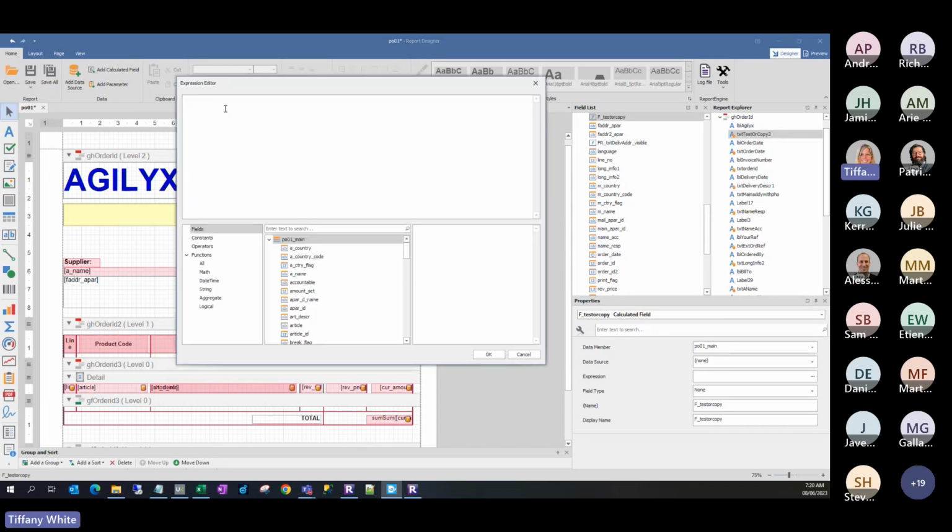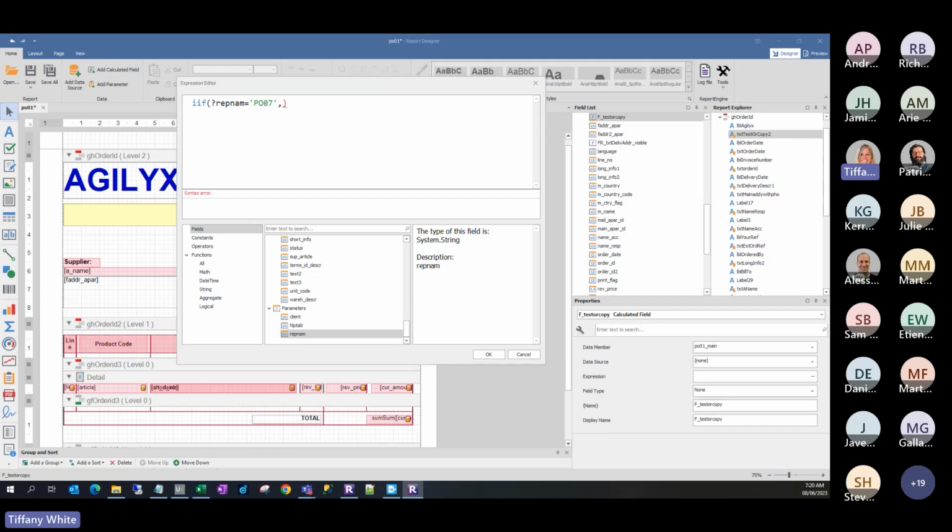And I'm going to say if, I'm going to scroll on down to get my parameters, if my repnam equals P007, then I'm just going to copy this here, sorry.